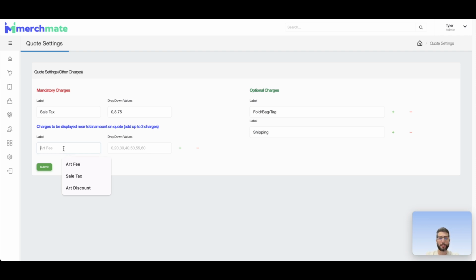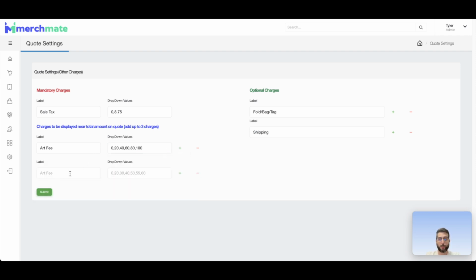The reason being is because I added here, if you wanted to do, let's say, an art fee or a screen fee or a setup fee of any kind. Let's just say you wanted to do an art fee. You can add whatever dollar value that you want to charge your customer. So make sure that the values are separated by a comma. You can start with 0, 20, 40, 60, 80, 100, right? Now you can add up to 3 of these over here.